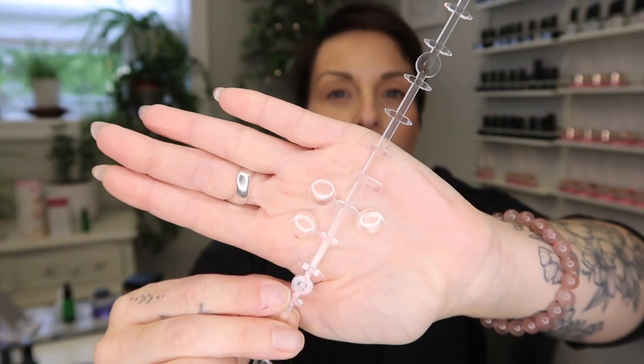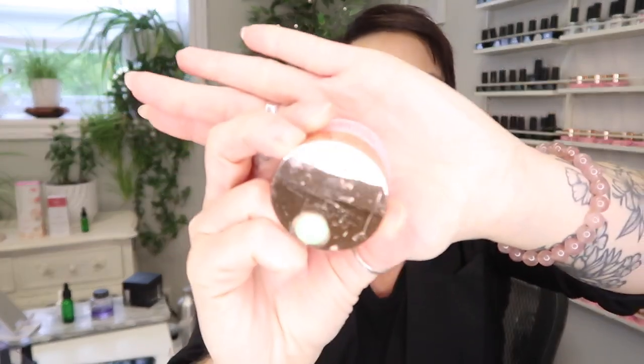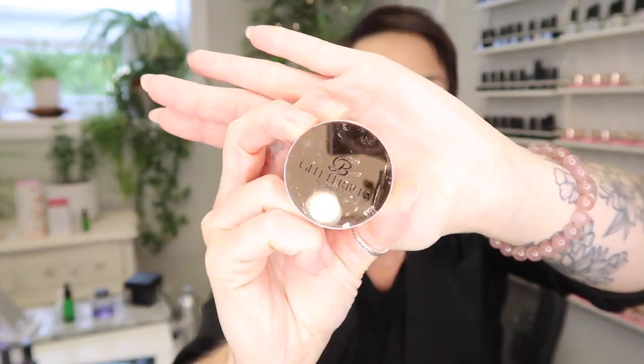So anywho, there's only a few left on this one, but I've got my dots that I have used. These are in my Amazon store in the link tree down below. Love that. That's like a light green. You're probably not seeing the color on camera. Love these, love them so much.